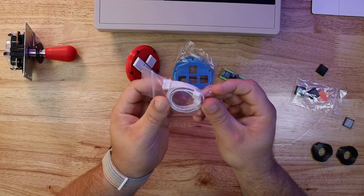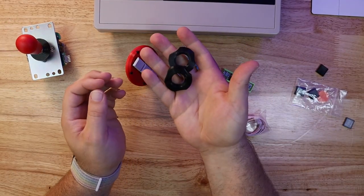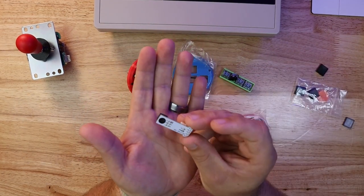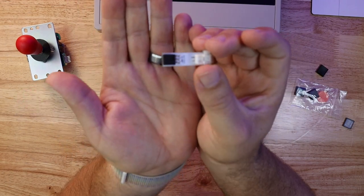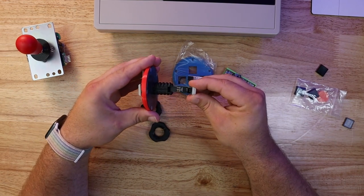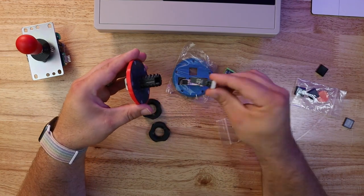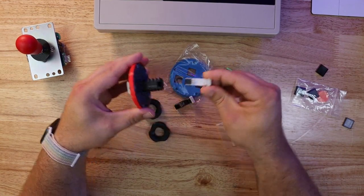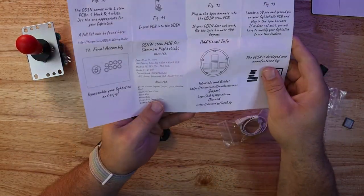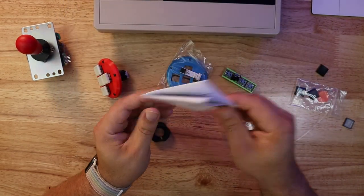It also comes with a JLF cable — that is the cable that comes off of your joystick and goes to your arcade stick — a couple of nuts to fasten the pad to your arcade stick, and an extra PCB. There are actually two PCBs included with the package: one is a white one and one is the black one that I have installed here. It just slides into the stem of the arcade pad, and depending on what kind of arcade stick you're installing it into, you'll swap between the black and the white one. In the box there are directions that tell you the compatible fight sticks and which PCB you need to use for each fight stick, and that's also available online, so you'll know your fight stick is compatible before you actually order.